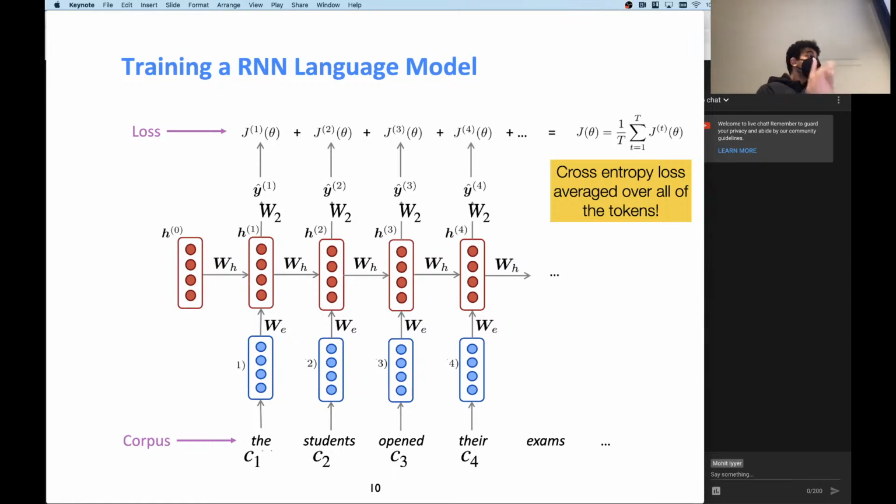And in each sequence, for every single token, I'm going to have a loss, which corresponds to predicting the next word of that sequence. So I'm going to have a matrix of losses, each for the next word at that particular location in the sequence. I'm going to take the mean over all of those, the entire batch, and then use that as my loss.